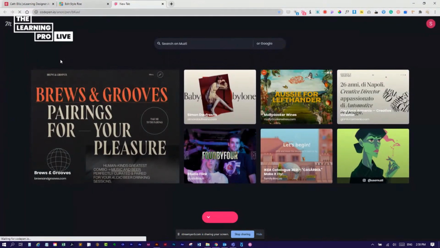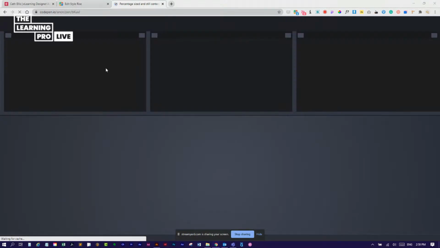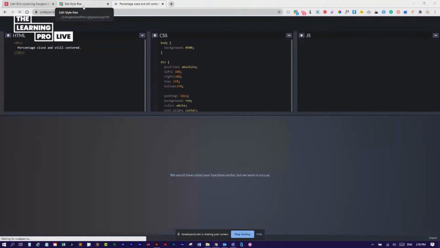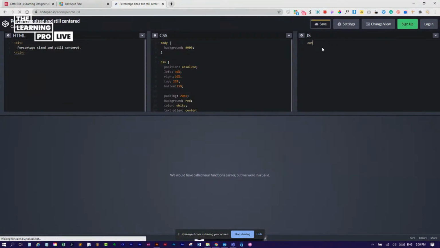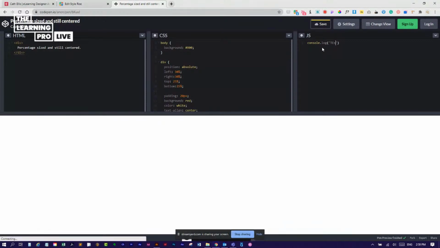If you were to just create a quick CodePen that would just open a console log, you'll actually see it in the console. So it's a good way to do testing to see what code's getting called, what code isn't getting called. So in this case here, if we put something like, in the JavaScript side of things, console log testing.